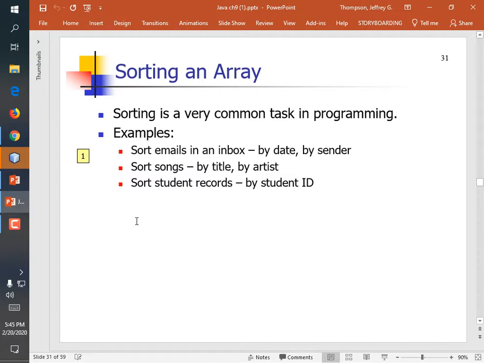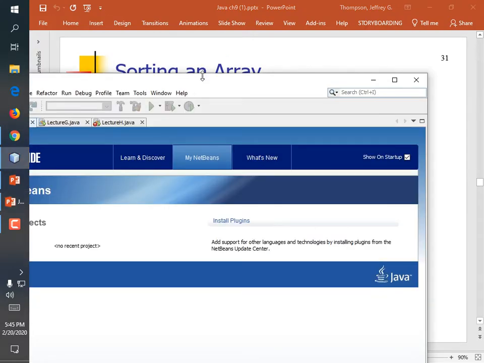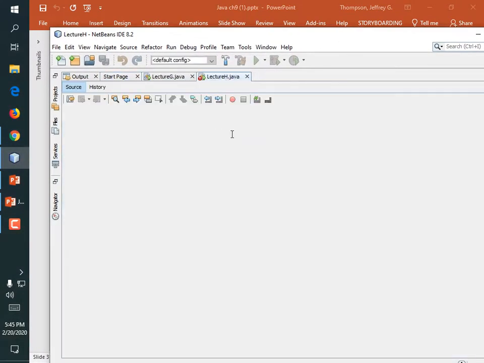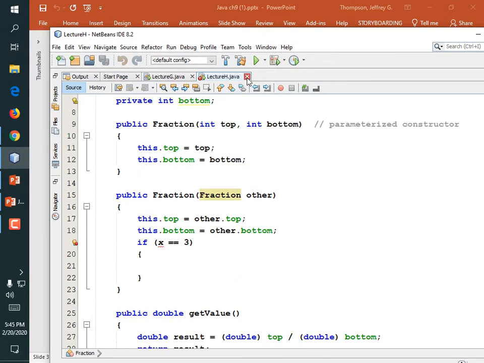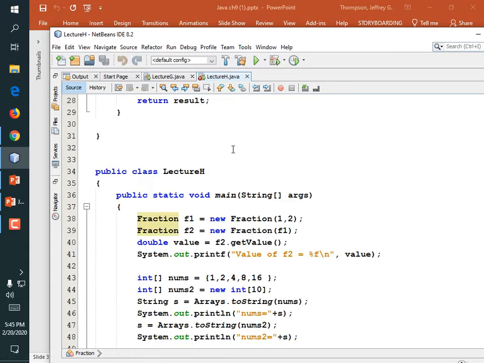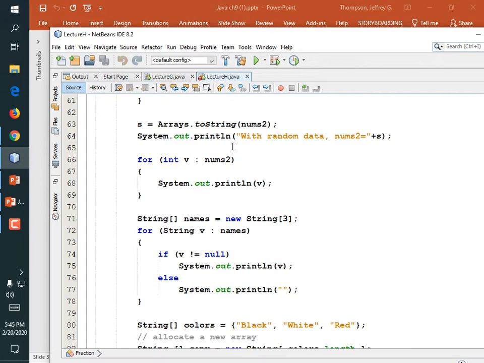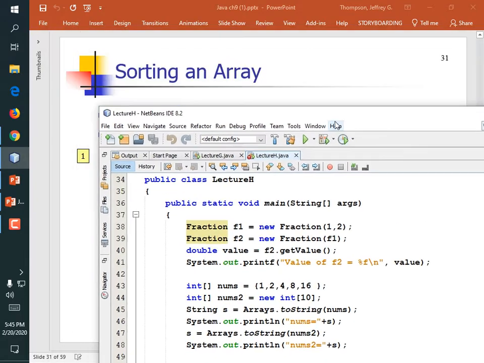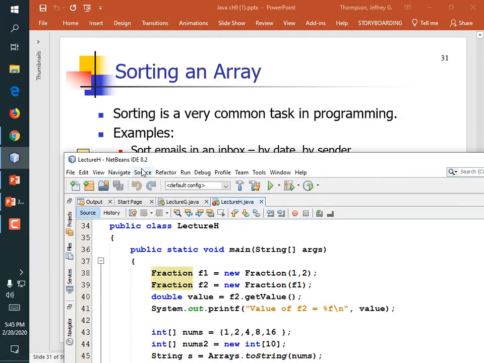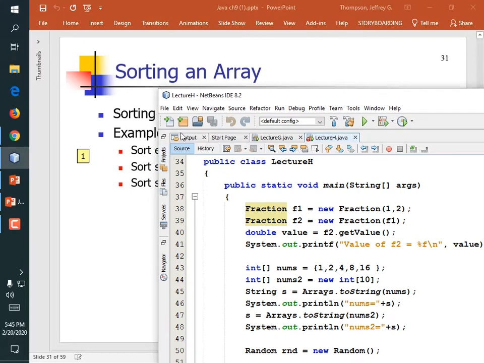So sorting an array. I mean, we could go back and look as a quick reminder of what we did last time. Well, hopefully it's in our mind. That's not it, is it? Definitely not it. What was our last lecture? Where are we? Was it I? This should be J.